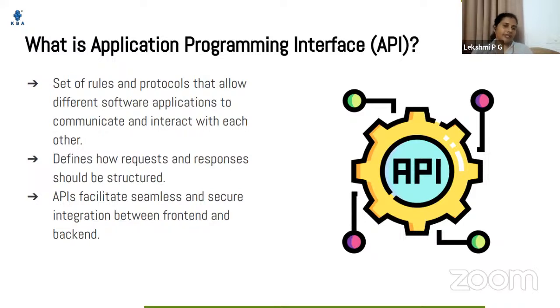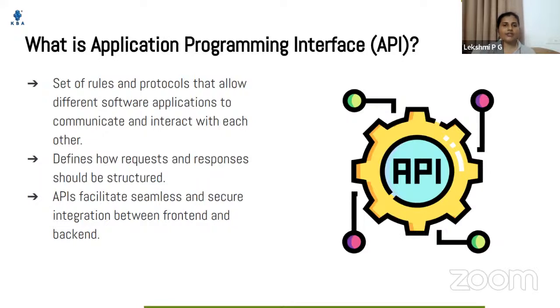We have already seen about the backend. Backend is also another program. We can write the backend in any programming language like Java, Python, JavaScript, etc. So there is a backend and there is a front end. I have already told you the front end is something that works on the user part, right? In the user computer or laptop or mobile phone, right? Backend is not like that.